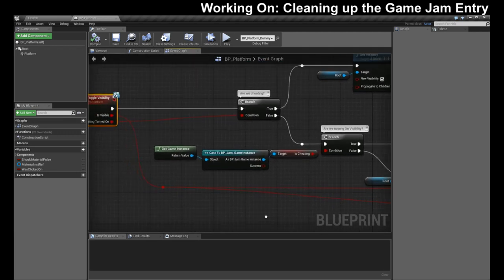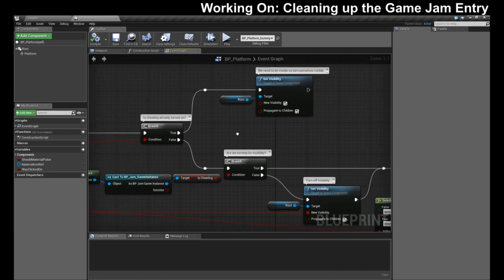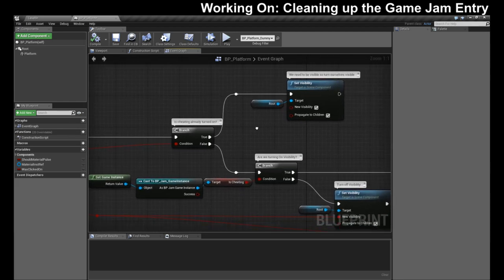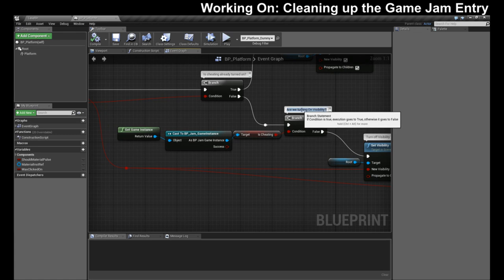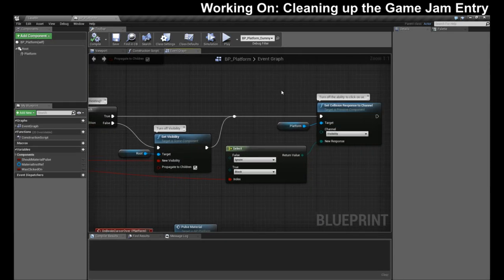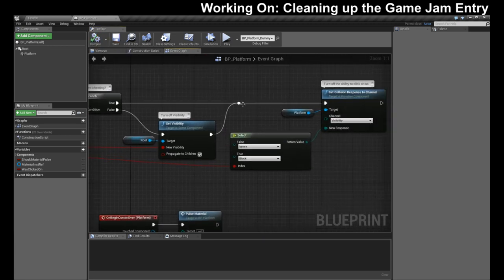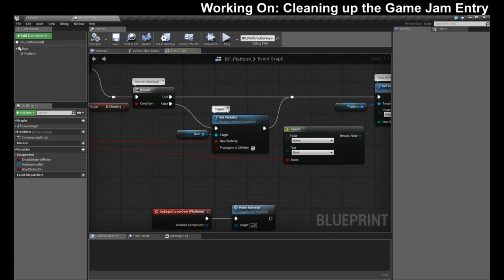Oh, okay, okay. No, I remember we did this one already. Never mind. I figured out my code. Is cheating already turned on? Yeah, then we're going to... We need to be visible. And this one is, are we cheating? If we are cheating, then we're going to go ahead and do it no matter what. We don't want visibility. We still want them to touch on it. And then toggle visibility. There we go. Okay.